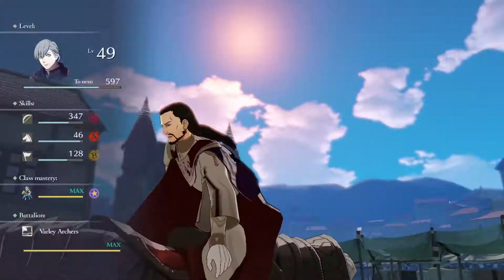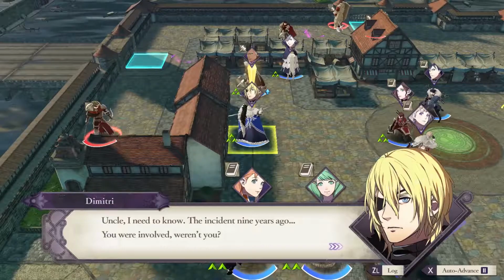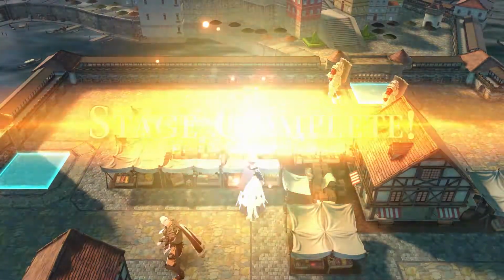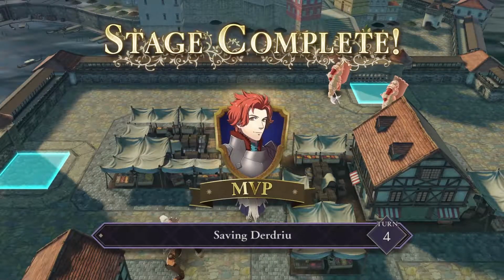And I got a lucky kill because Ash got a lucky critical. And that is the Saving Derdriu walkthrough in a nutshell.